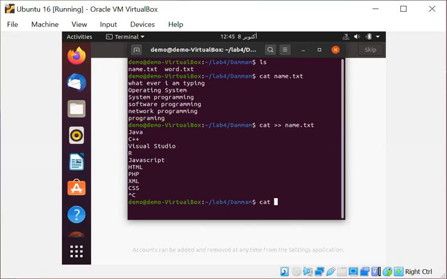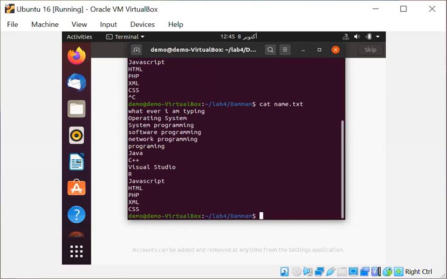Let me see the file name.txt. It's a little bigger. Can you see how many lines? It goes 1, 2, 3, 4, 5, 6, 7, 8, 9, 10, and then a 5. 15 lines are there. Okay. So in this case, we have some commands that will help you list page by page or certain lines. Okay, let's go with some commands.